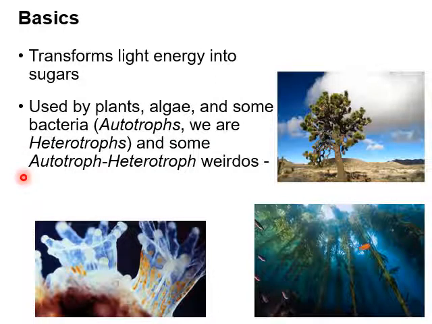There are, I should mention, some weird autotrophic-heterotrophic things. Corals, for instance, are kind of in that category. Corals themselves are heterotrophs, but they have autotrophs that live inside of them. So when you look at a coral, you're looking at part autotroph, part heterotroph. But for the most part, life on this planet is either heterotrophic or autotrophic. For instance, this Joshua tree is an autotroph. This kelp, this type of algae, those are autotrophs. This fish here, which is a Garibaldi, the state fish of California, is a heterotroph. And you are a heterotroph.